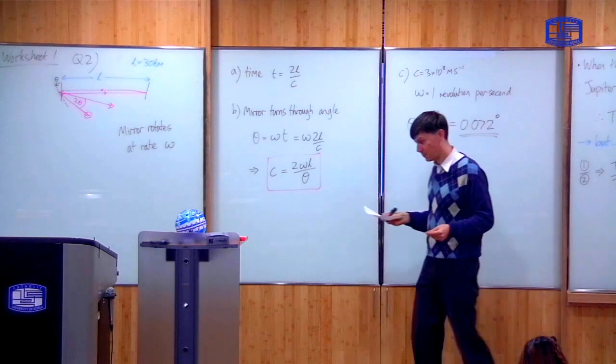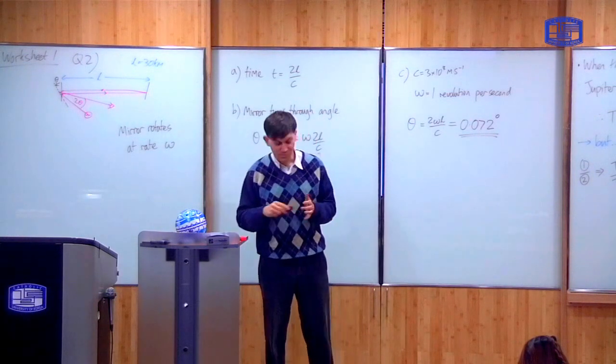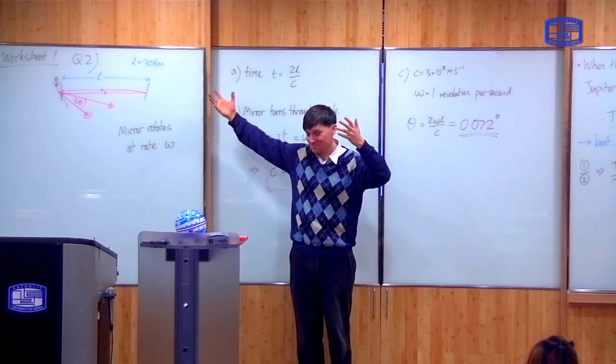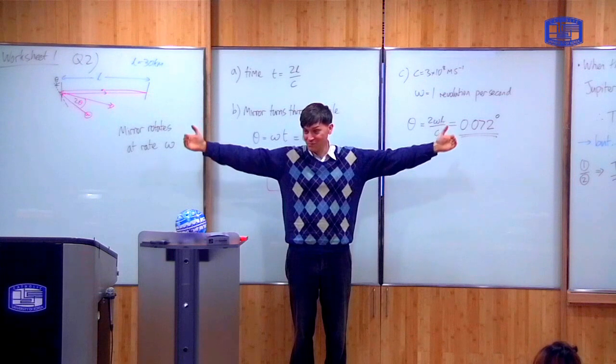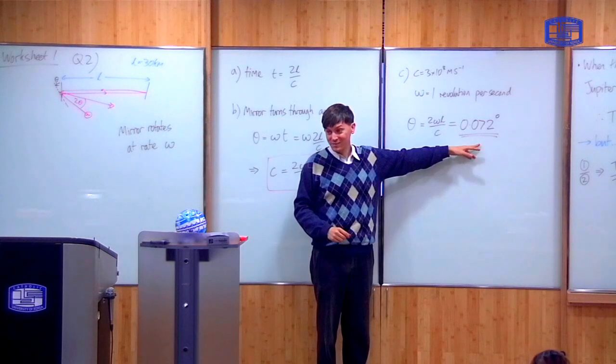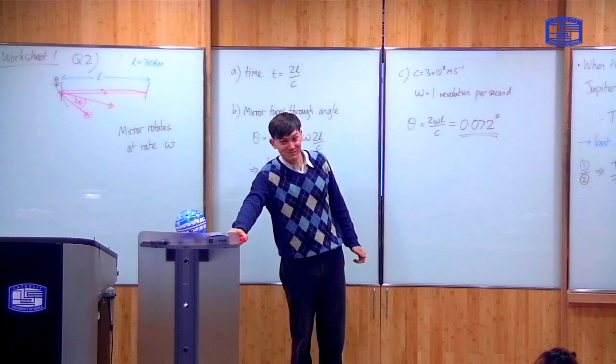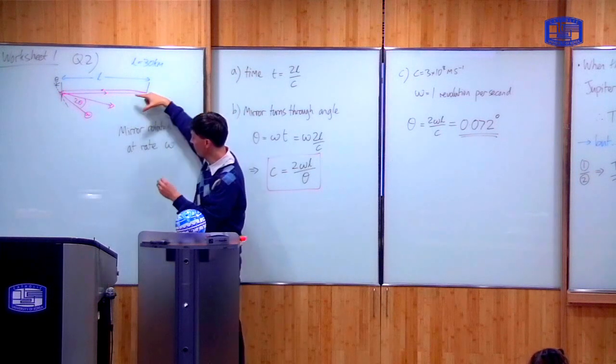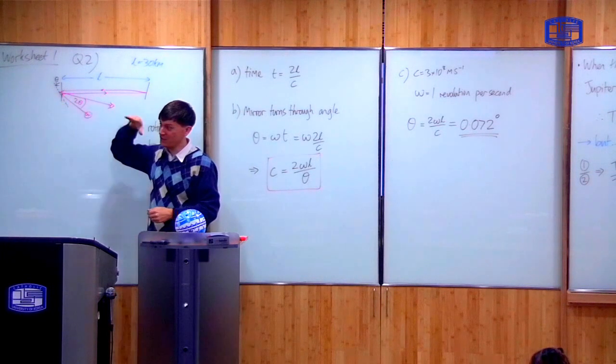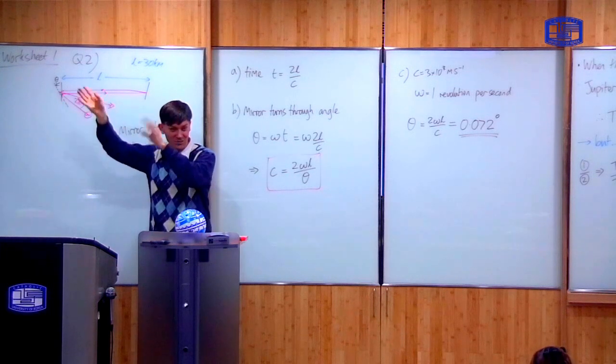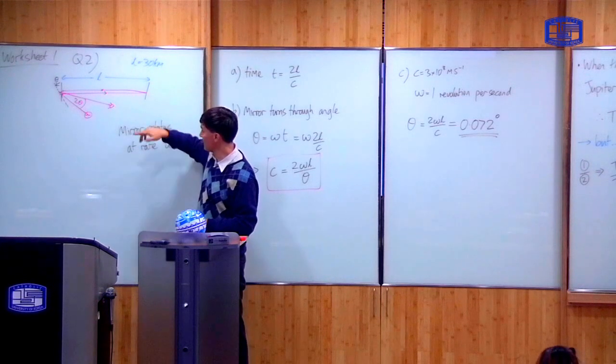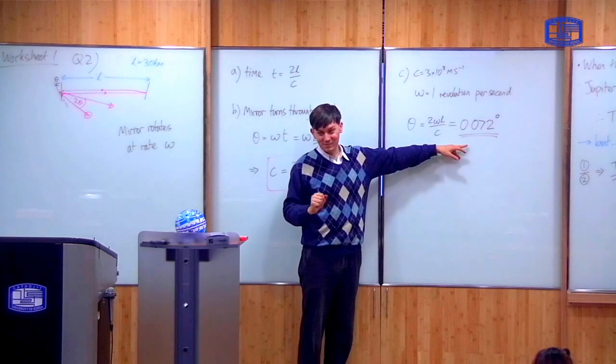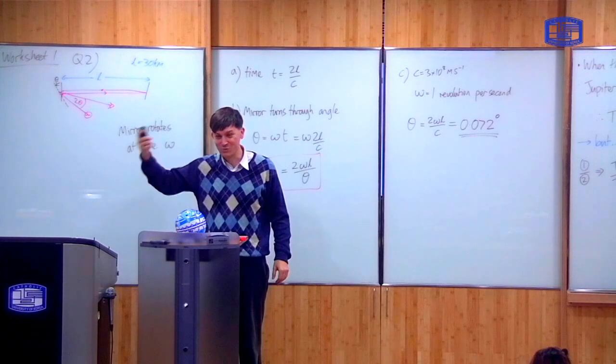So the point of this question was to show you that this is really, really small. And even though the distance between the mirrors in this hypothetical experiment was 30 kilometers, right, so it's a very long way, the angle you have to measure is still very, very small. So what this shows is it's a really difficult experiment to do. First of all, sending light over such a distance and being able to exactly hit the mirror, and then having enough light to come back and hit the other mirror, that's not easy. The further light goes, it gets weaker and weaker because it scatters off the air and all other things. And you have to send it at exactly the right angle to hit this mirror. And then, even if you achieve that, the angle you have to measure is still incredibly small. So it's really, you know, Foucault is a genius experimentalist to be able to pull this off.